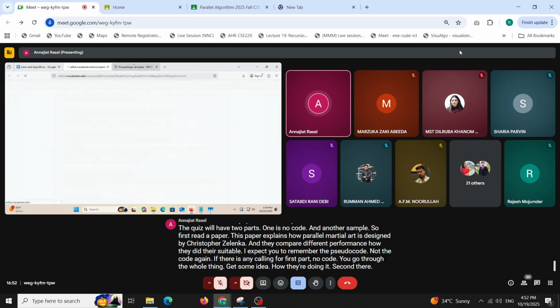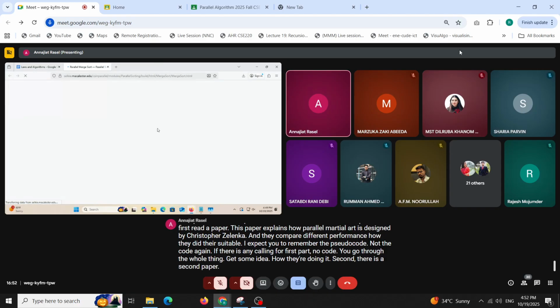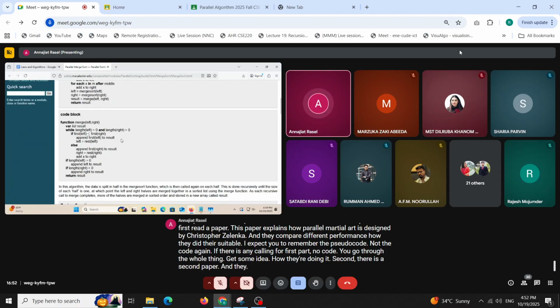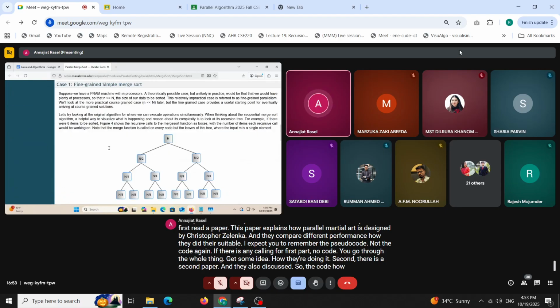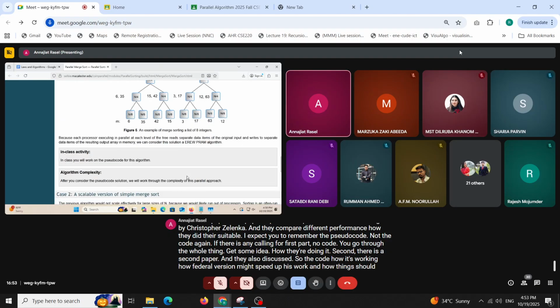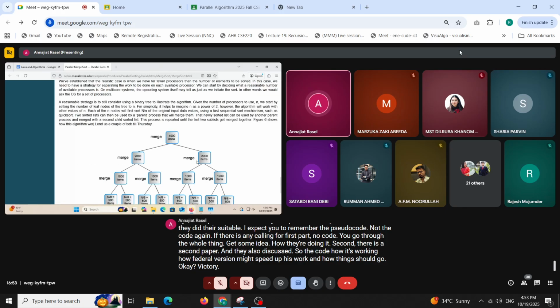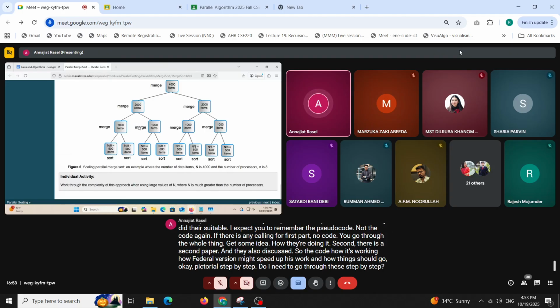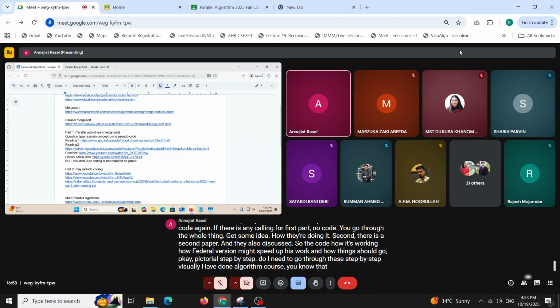Second, there is a second paper, and they also discuss pseudocode, how it's working, how the parallel version might split up its work, and how things should go, pictorial step by step. Do I need to go through these step by step? It's visual, you have done the algorithm course, you know that.